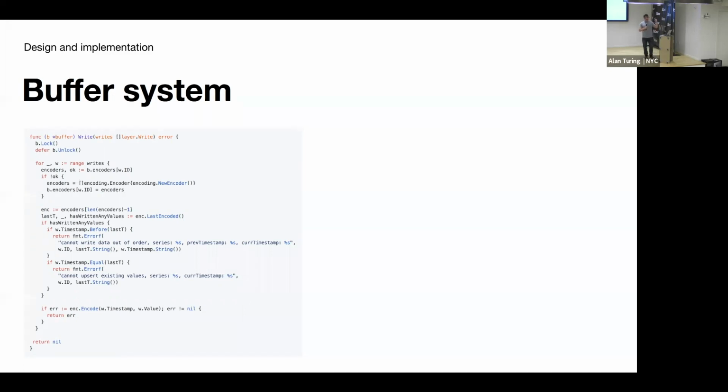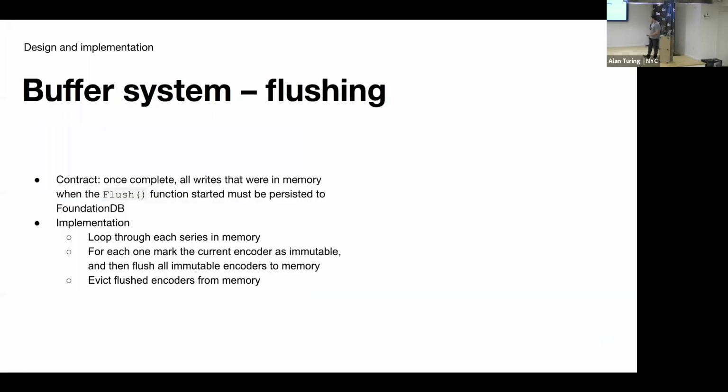Basically what you do is you go into your hash map and you say, here's the time series I'm writing a data point for. And it'll return back a slice of encoders. And you pick the most recent one. The most recent one is always the quote unquote mutable one. And then you just encode the next value into that stream. And then you're done. The commit log writing is handled separately, but that's pretty much all you have to do on the buffering side. And if there's no existing encoders, then you just create one, insert it into the hash map, and move on. That part's really simple.